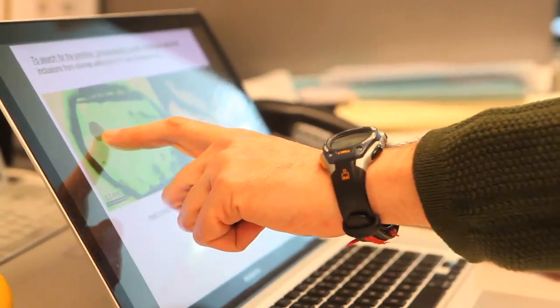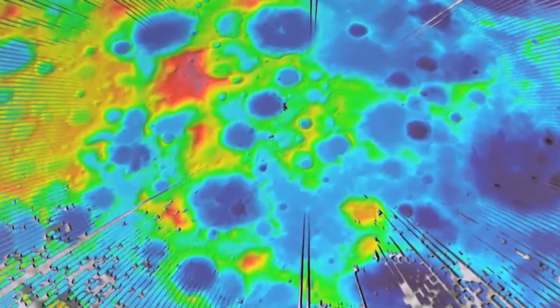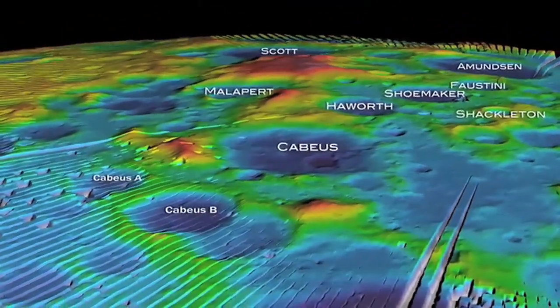Given the high concentration that we found, it shows that lunar magmas have the same concentration of water as those found in some lavas from the upper mantle of the Earth. Last year, people found evidence for water on the surface of the Moon in permanently shadowed craters. The question was the origin of that water, and the consensus was that it was produced by cometary material impacting the surface. Our finding suggests another possibility: magmatic degassing — meaning that water came from inside the Moon, not outside.